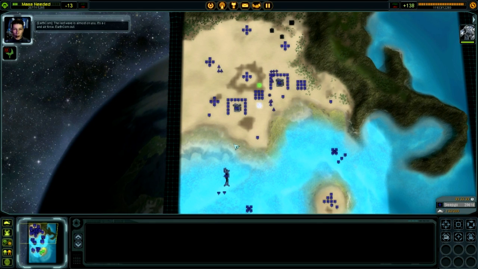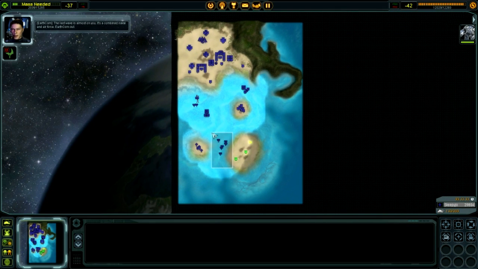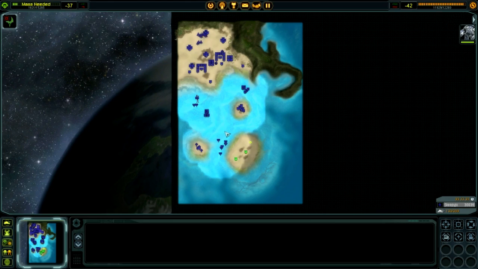The last wave is almost on you. It's a combined naval and air force. Earthcom out. Oh noes, not a combined force.